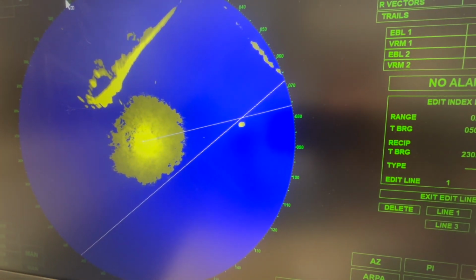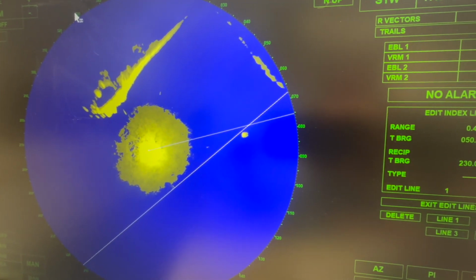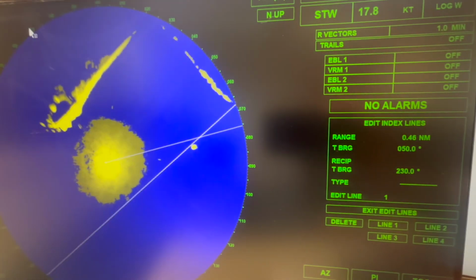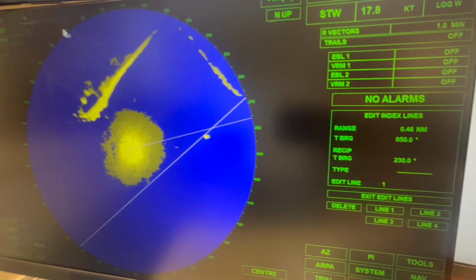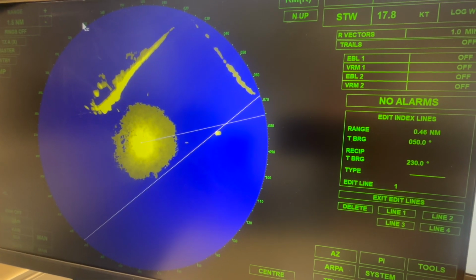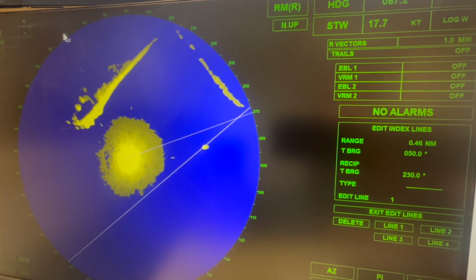So there's our parallel index line here, and it will be 0.46, bearing 050, still coming towards it, and we'll straighten her up as we come parallel.